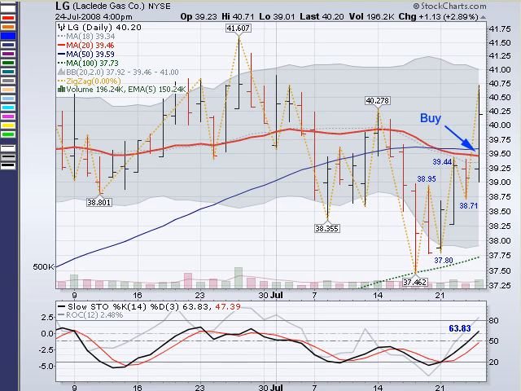The next thing you want to check for is stochastics, and you want to make sure that the highest line is not over 70. So this black line, the K line, was at 63.83, comfortably under 70. You'll also want to see that the momentum is up. You want to see both of these lines pointing to the upside, which they are. So this stock was a solid buy.